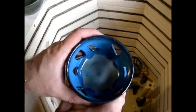And here's Oasis on the dark clay. And it has opal on the bottom. That came out pretty nice.